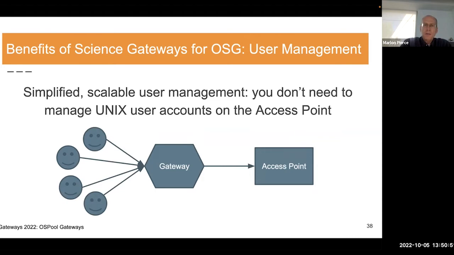So the first thing, of course, is user management. To use an access point, you need to have access to the access point. So how do you manage all the users that want to use it, especially if the number of users in your community is going to be hundreds or maybe thousands, in the case of some gateways? So instead of creating individual accounts for every user, you let the gateway manage the user accounts. As we'll see in the next few slides, there are several things that dovetail together, but the basic point is that these web interfaces are good for managing accounts, and they can also put guardrails around what people can do with the access point.